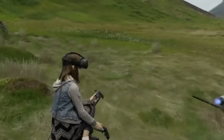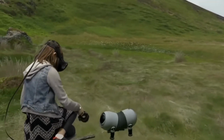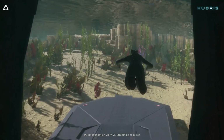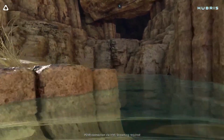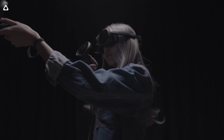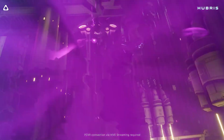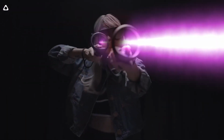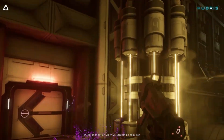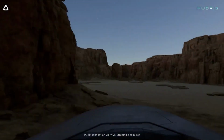The VIVE XR Elite is a powerful, convertible, and lightweight headset that conforms to your face for maximum comfort during extended use. In this video, we'll be diving into the features of the VIVE XR Elite, including its convertibility, performance, and design. We'll also be taking a look at the controllers, how they enhance the VR experience, and the sensors that make the tracking accurate and precise. So sit back, relax, and join us as we explore the exciting new world of the VIVE XR Elite.